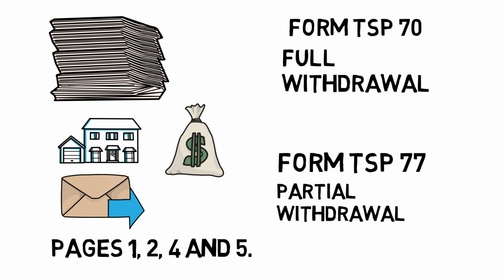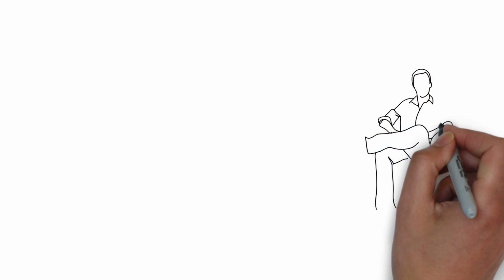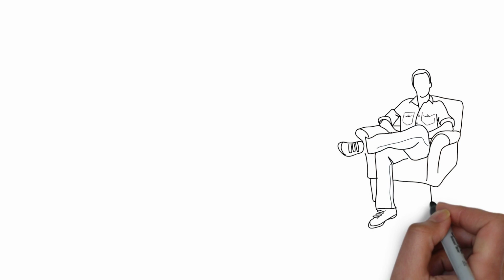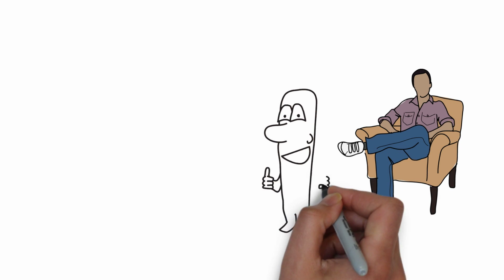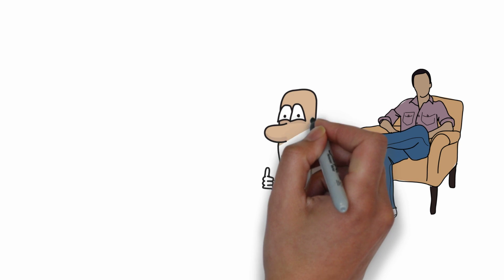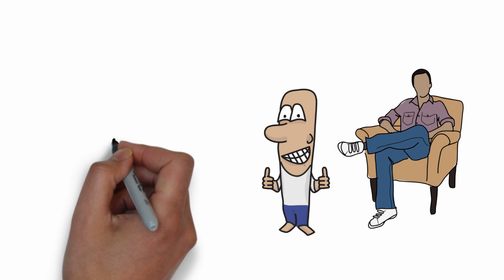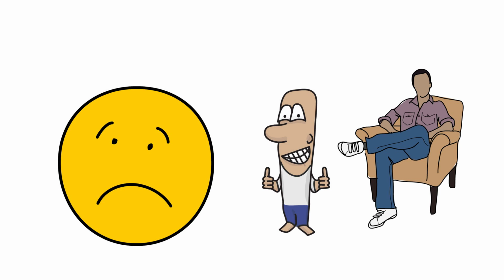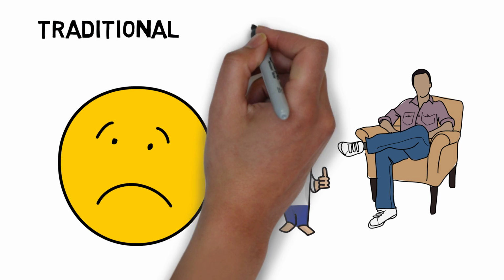If you're filling out the Form TSP 77, the process is very similar, but the numbers and sections may be a little bit different. Obviously, as always, read through the directions very carefully and make sure you don't miss anything. If you have any questions, contact your IRA custodian to walk you through the form. Even if they don't do a lot of TSP transfers, they should be able to understand it well enough to help you get through it. And if they don't, well, then you might want to start looking around for a different IRA custodian with better customer service. Again, this is why it's important to do it in the right order.